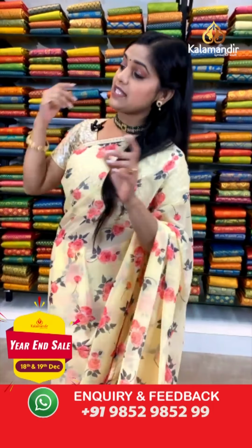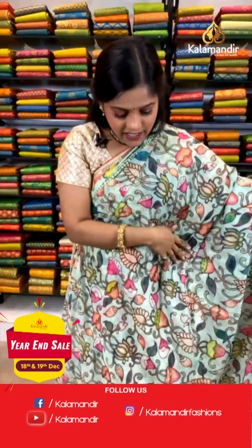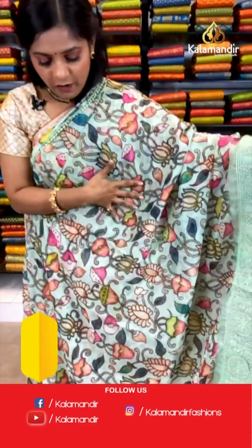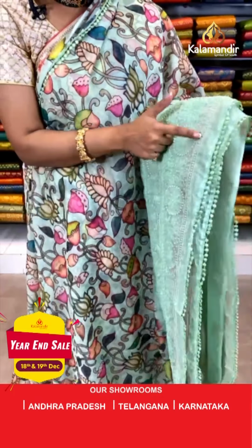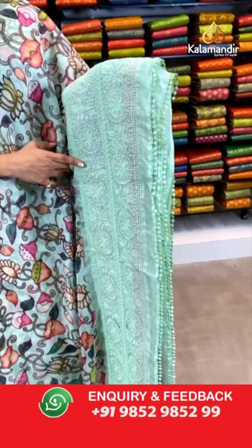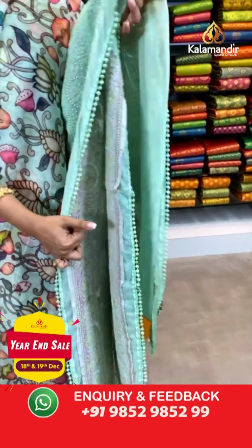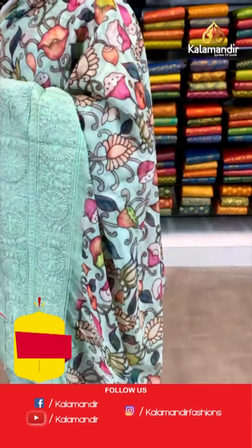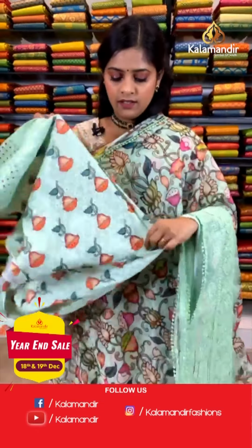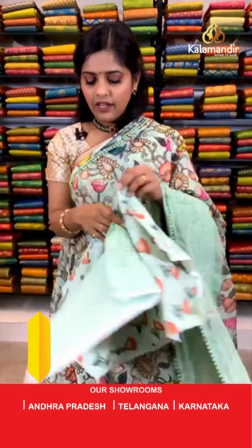It's a very beautiful green, pista green colored saree. An absolutely gorgeous piece this saree is. Completely covered with a digital floral work on the entire body. And have a look at the border. It is embroidery work in pista green color, and this beautiful border to it. Let's check out the pallu, similar as a saree, and blouse piece is covered in sequence work and same as the body only. Let's check out the pricing details.